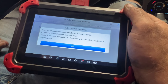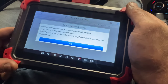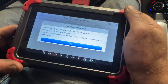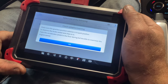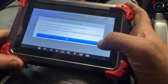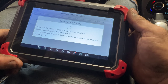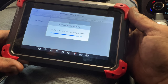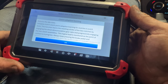Okay. And what we're going to do now is I'm going to use my left foot on the brake pedal holding it, and then my right foot, I'm going to be stepping on the gas pedal, and you're going to want to floor it all the way to the bottom of the floor there to where the RPMs max out, and you're going to continue to hold that. So I'm going to go ahead and step on the gas. Maximum RPMs. Hit okay. Go ahead and let off, let it return to idle.